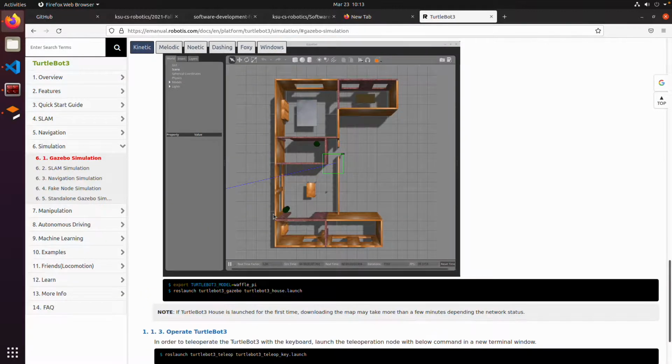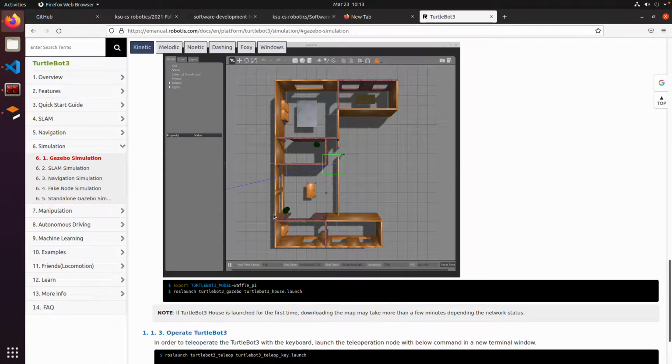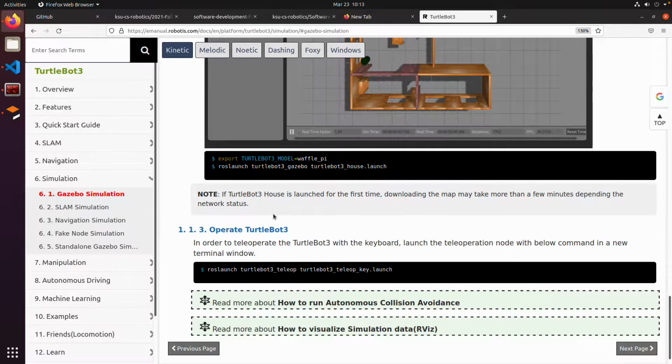So before I move on, I'm not sure if you guys still remember this, but this is the example we did during the class. For this project, I basically just copy pasted this launch file into our own custom workspace and added a code into it. So everything else, the commands you're going to launch, is exactly the same as the TurtleBot3 e-manual. The only difference is this simulation world, because we're using our own custom one. So this is the only command that's going to be different. Besides this command here, everything else you can just follow the e-manual.